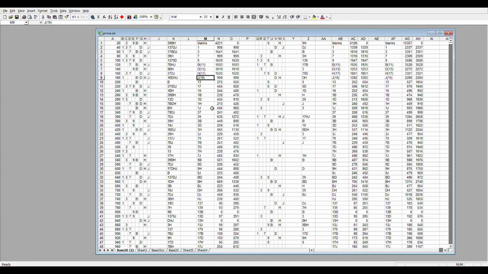And these are symbolized, because of base 20, it needs a single digit on the end. And since you run out of single digits, you have to start using letters or other characters. In this case, the characters are simply letters. A being 10, B being 11, C 12, and D 13. So naturally, the four prime numbers from 10 to 20 are 11, 13, 17, and 19, and they are represented by B, D, H, and J.